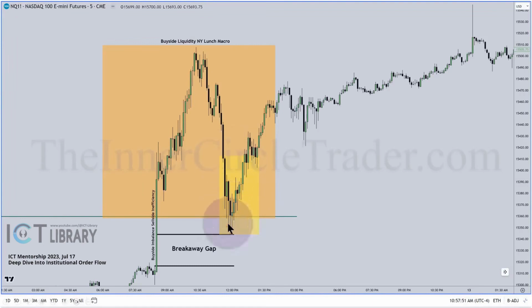From this high down to that low, and then how we start to deliver going back up. Because the thrust is that there's no necessity to go back down into this area, which is a breakaway gap. Because this line here is your bullish breaker. Everything is indicating that order flow is supporting that idea.